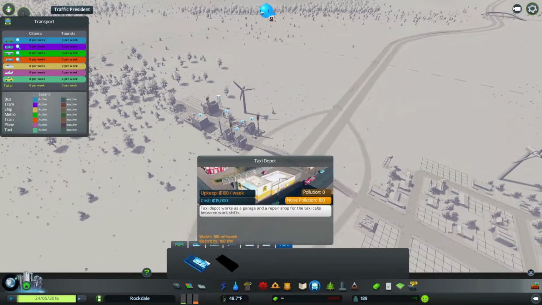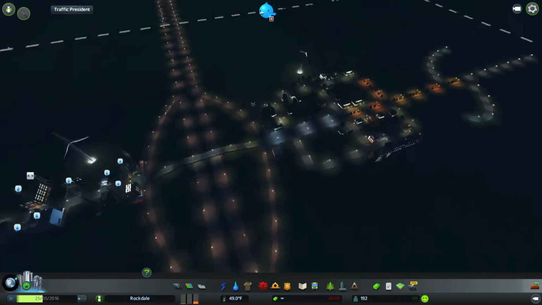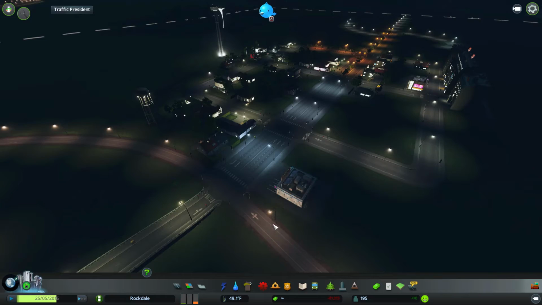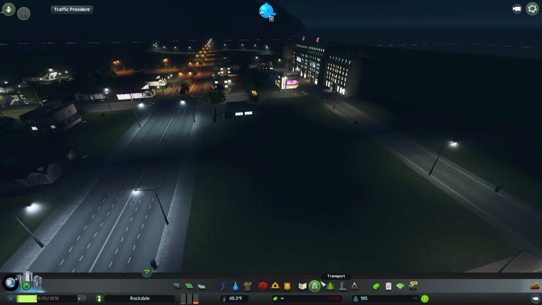Now taxis, on the other hand, are worth it. Your citizens will love taxis and will take them, and you don't have to worry about routes for them or anything like that. You just build the taxi station and your citizens will use it.